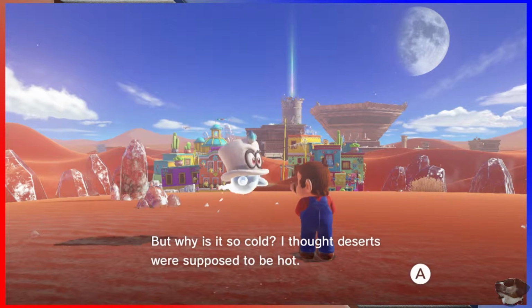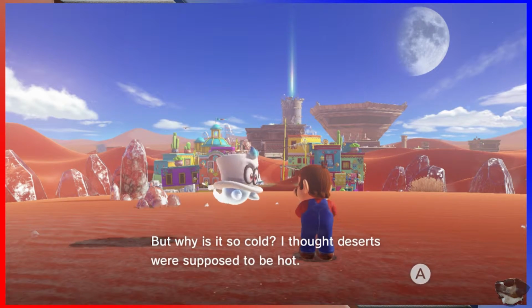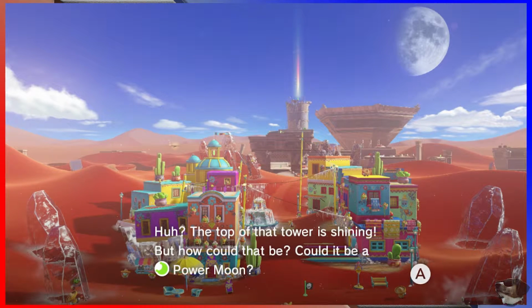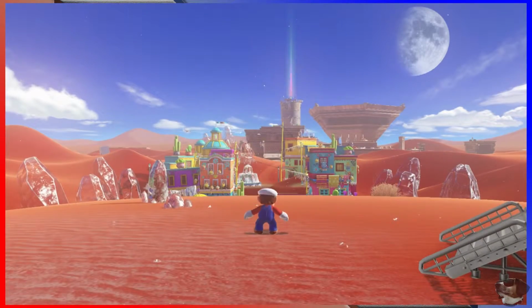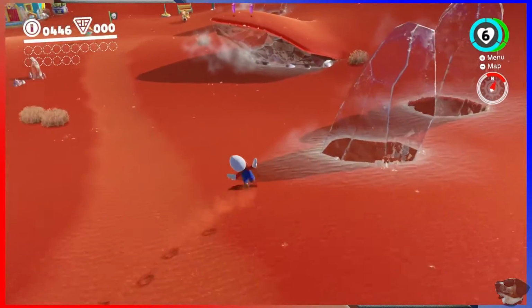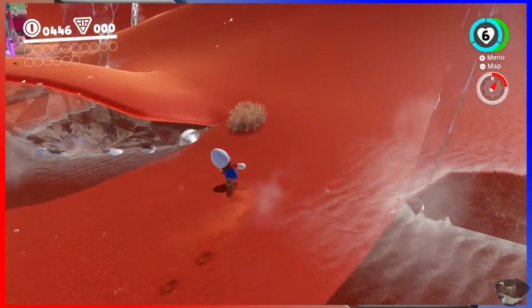But why is it so cold? I thought deserts were supposed to be hot. In the day. The top of that tower is shining. But how could that be? Could it be a power moon? It could. Why are power moons so special? They're everywhere. Not all of them do all of this crazy bullshit.